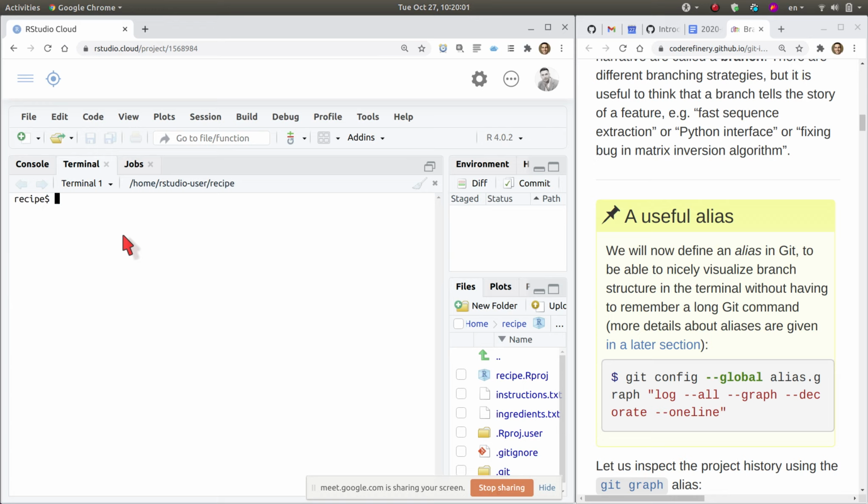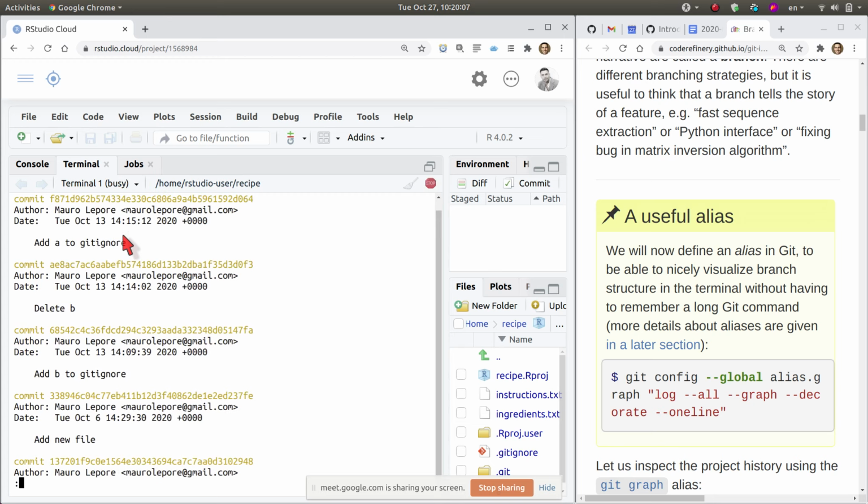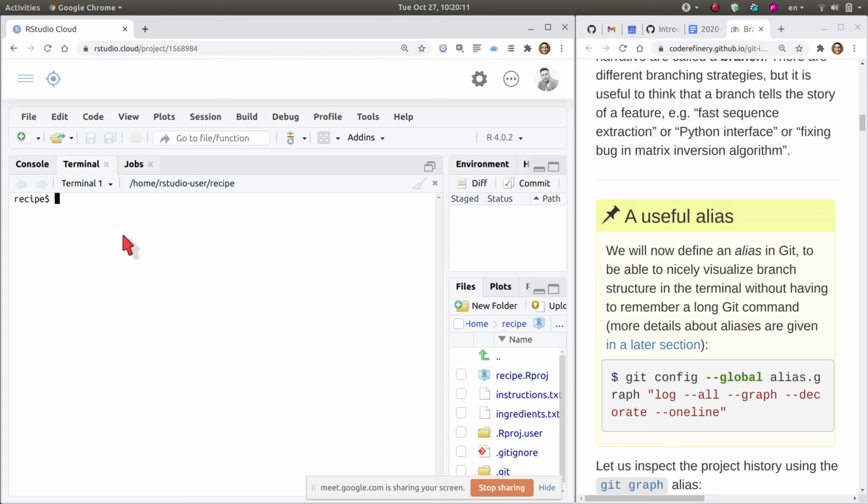So what we see here is basically to do git log, but we know that git log is a bit too much information, kind of unstructured, so we don't want that. Instead, I'm going to clear this with Control L, press the up arrow to recover the last command, and start adding the flags: all, then graph.